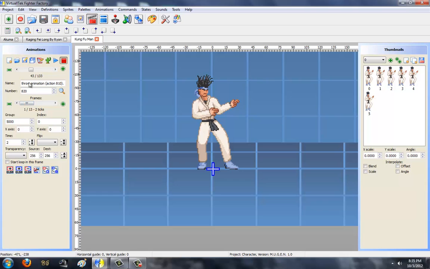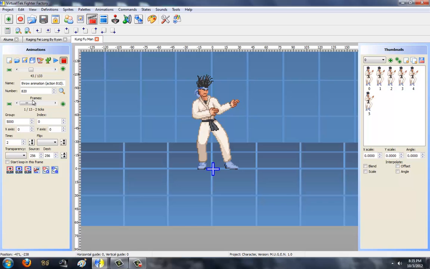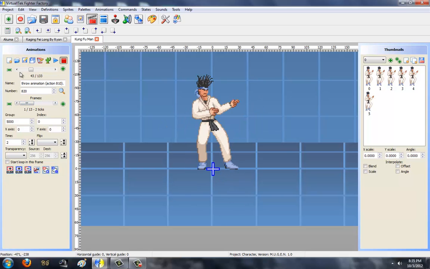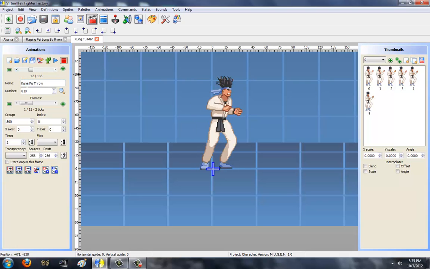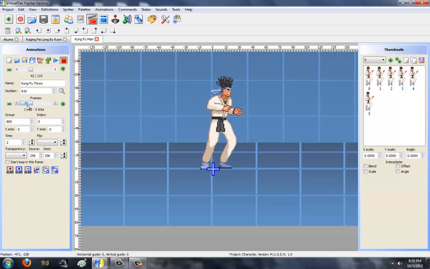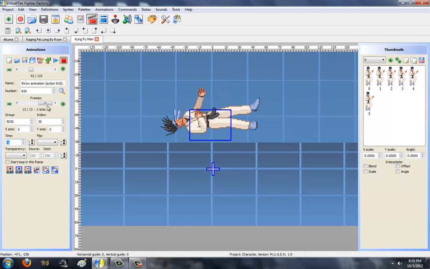And then you have the attempt, you have player 1 throwing, and then you have player 2 being thrown. Now, this may look like garbage and hoopla, but it makes sense. Basically, the frames for this, for player 2, is matched to the frames of player 1. Frames, not flames. Now, this has 13 frames, and this has 15 frames. The reason why is because player 1 has to go back to his stance. And player 2 will more or less just fall infinitely.